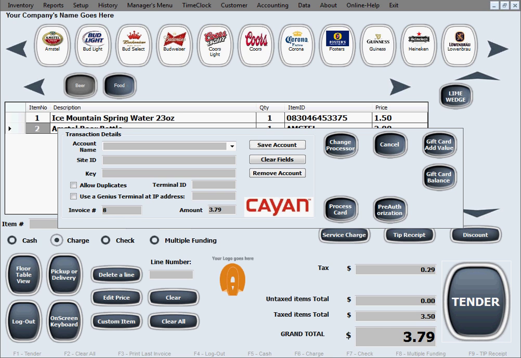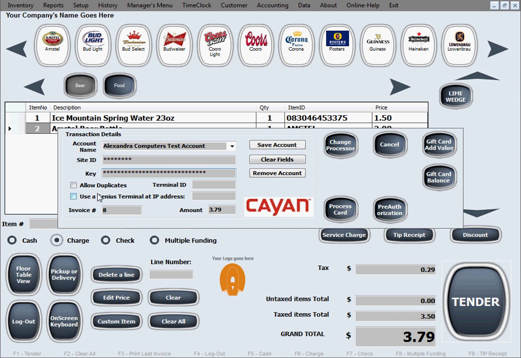Now keep in mind, what we'll be filling out in here is simply our test account. Your credentials will not be the same, and you shouldn't attempt to copy our values in here. Everybody has unique credentials and unique keys given by Cayenne. So Cayenne, when you sign up for an account with them, will give you your own, as well as some instructions.